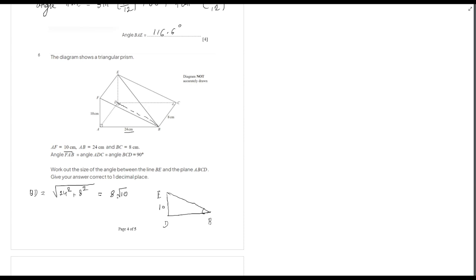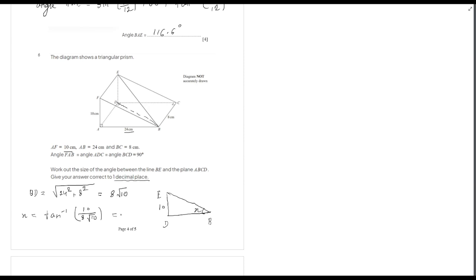Okay, right now I can keep this as it is because my purpose is to find the angle. The angle should be correct to one decimal place. Here they mention the opposite and adjacent, I know. So say this angle is x, then x is equal to tan inverse of opposite upon adjacent, tan inverse of 10 divided by 8 times root 10.